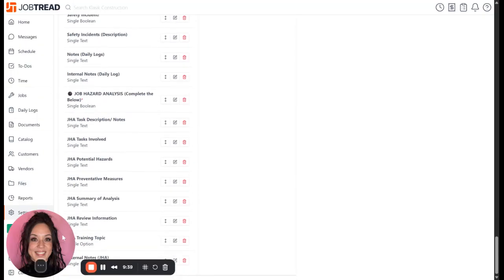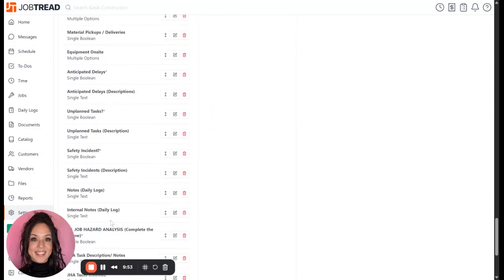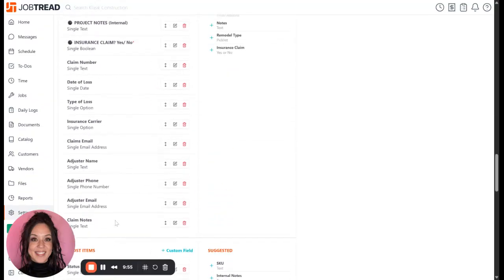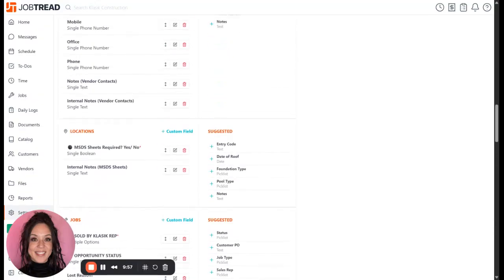In addition to that, another thing that would be a daily submission, if required on the job site, would be a job hazard analysis form. So I went ahead and built that out. As far as the MSDS sheets, those aren't daily. And I also ran out of custom fields here, so that's why I went ahead and put it under location, just because that's where I had the most flexibility and the allowance for those custom fields. We'll be adding some additional things here as well.